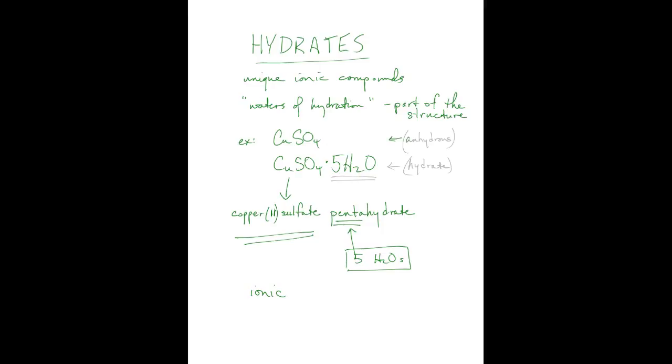In this case, copper sulfate has 2 forms. We have what we call anhydrous, which is a word that means without water. It's a white crystalline solid, and then we have the copper 2 sulfate pentahydrate that is a pretty blue color. In other words, it interacts with light differently. It's actually a different compound with different structure, different physical properties, different chemical properties, and this water is actually part of the compound.